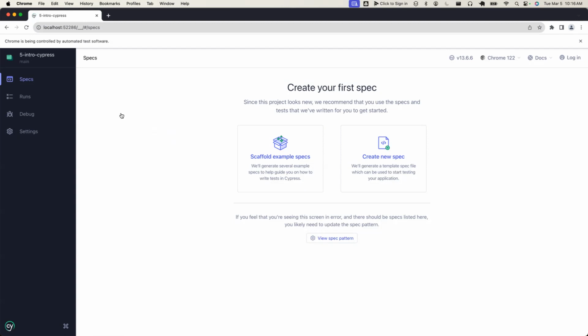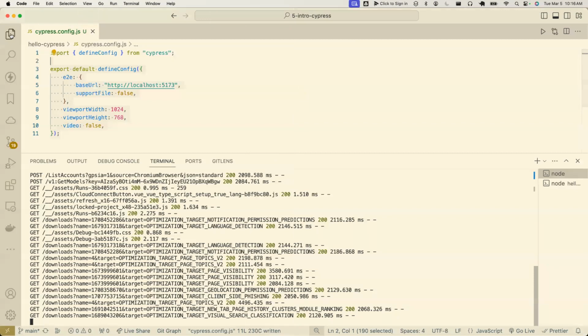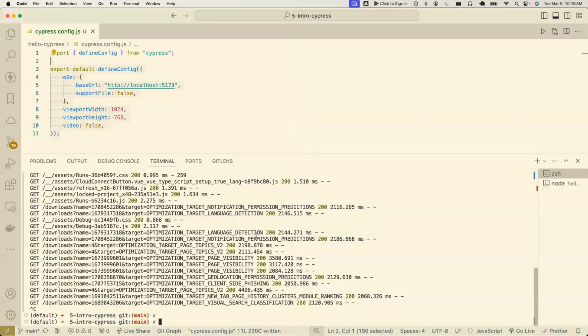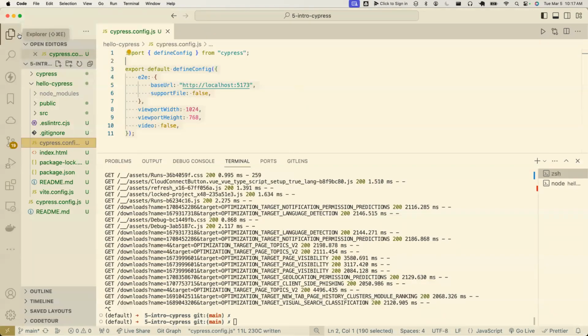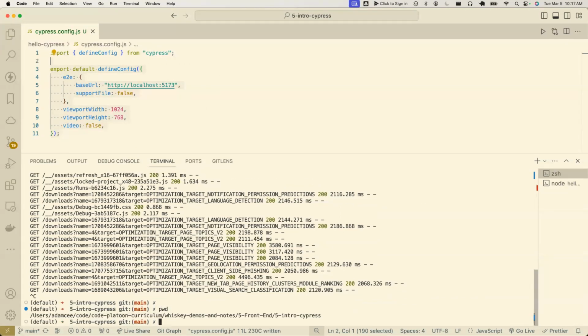And what I want to do is go back to my project for a minute. I think I'm going to kill the Cypress server, and I believe that'll close that out. And I want to make a new directory at the top level of my project named just Cypress. So let me make sure I'm where I want to be. I'm going to make a directory named Cypress.